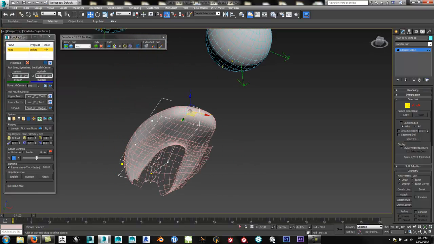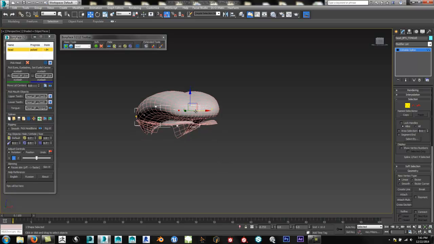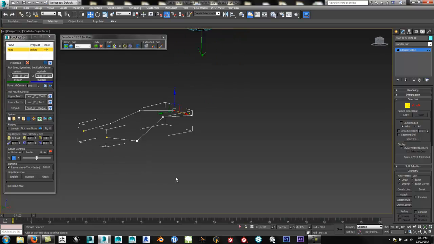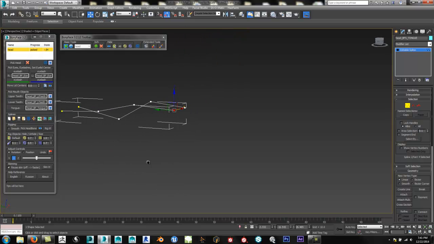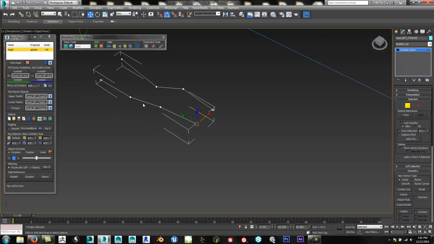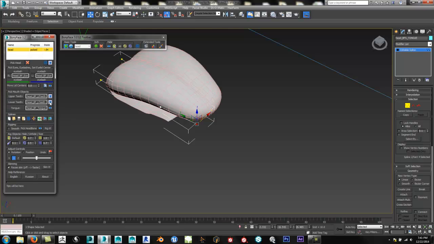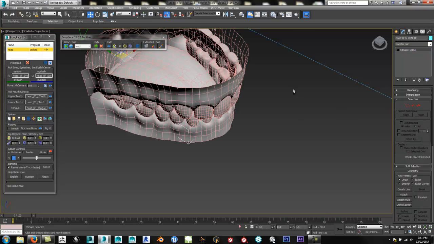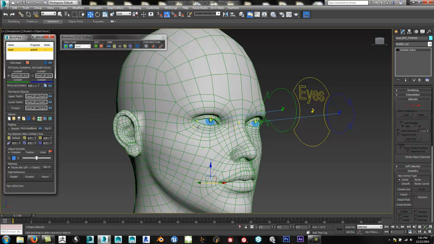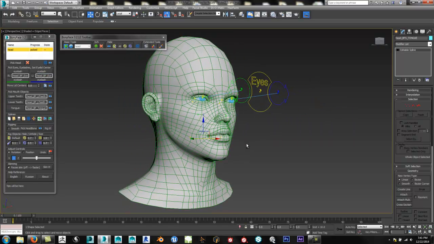And that should just about take care of it. If I hide the tongue object, you can see how that spline is. There's an inner spline here that is the center of the tongue, and then the outer spline for the outside of the tongue. So then if I unhide everything, we have all of our objects picked and in the system.